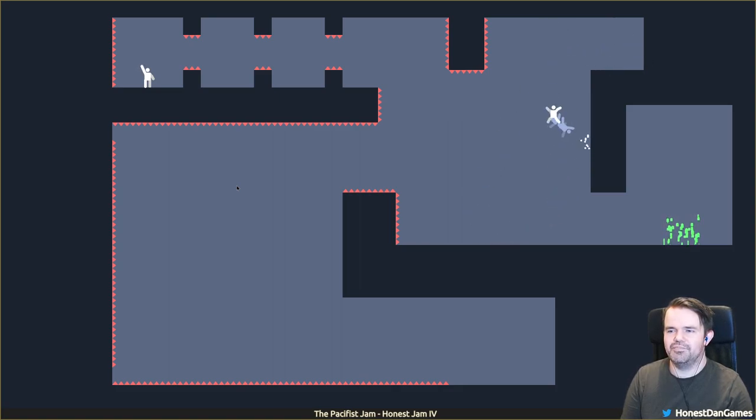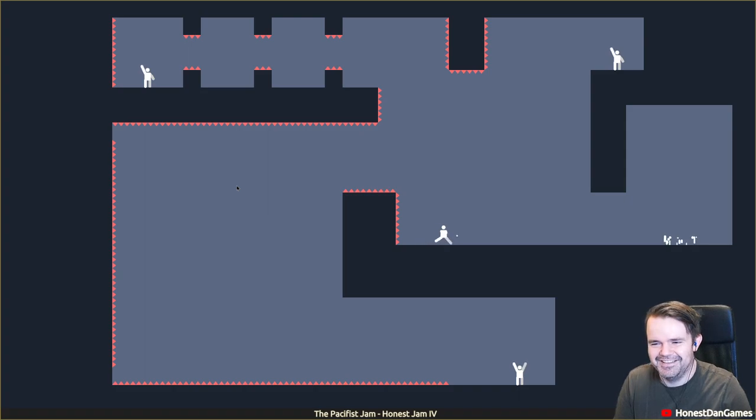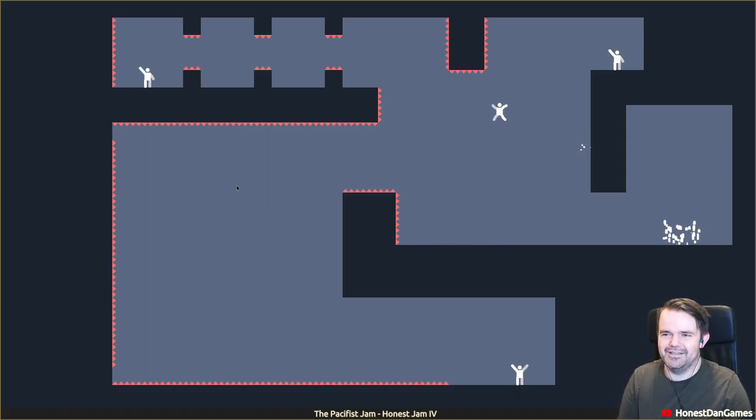I don't know. Do we jump? I think we do jump, but it feels like we may not. I think a wall jump might be better. Okay. Dear me.